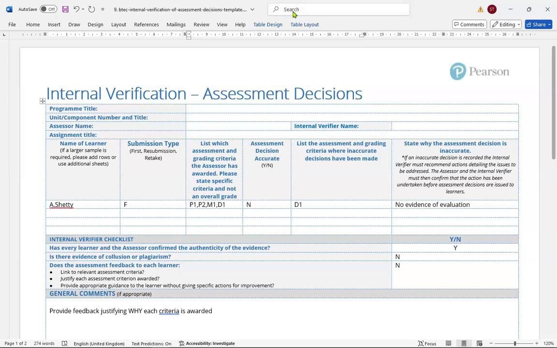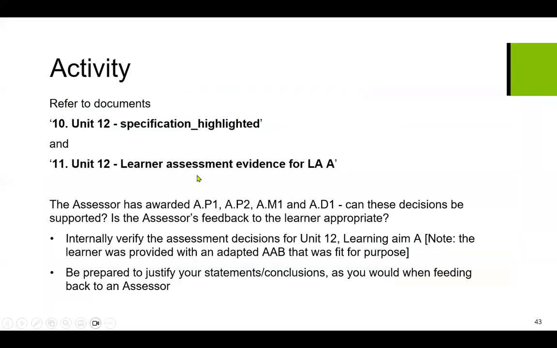So if we just go back to the PowerPoint again, so we internally verified the assessment decisions, and we thought when we fed back to the assessor, look, there's no evidence of evaluation in there. You do need to look back at this and reassess the work.